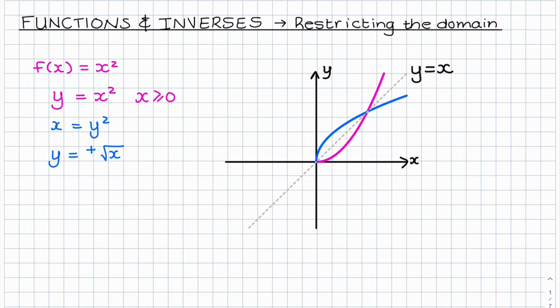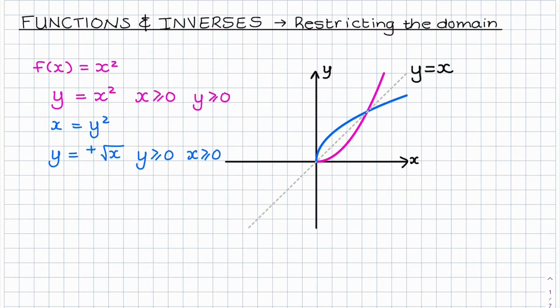And so what we end up with is a graph that has been inverted, but its range now is only positive values. So the domain of the original graph becomes the range of the inverted graph. And we can also look at the range of the original graph becomes the domain of the inverted graph. And so those are the properties that we can look at when we are restricting the domain, and we can see how that will result in a function for the inverse graph because we now have the vertical line passing only at one point.